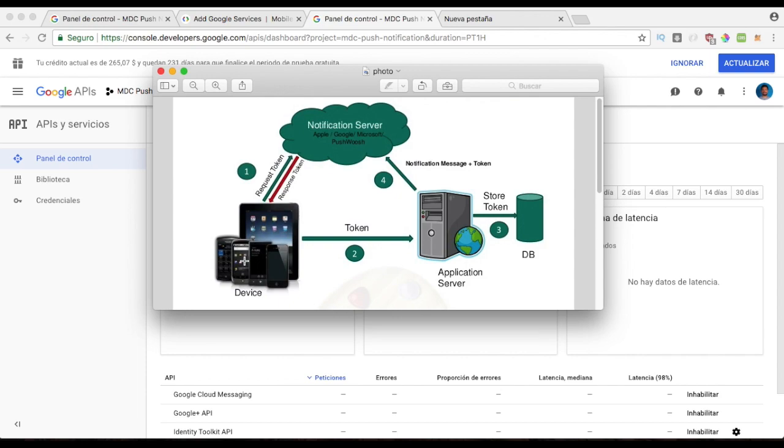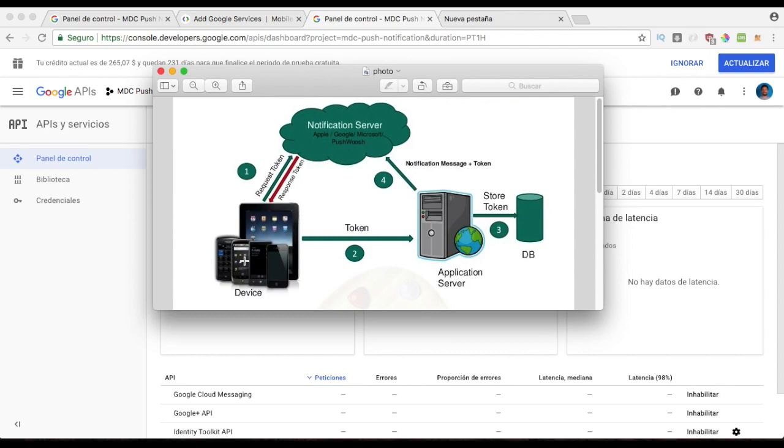And finally, to send a notification from the server we need to use that token and tell the notification server, hey server, please, I need to send a push notification to that device, and that device will be the token. And the notification server will say, okay, thank you, give me the token and I will send the notification to the device.